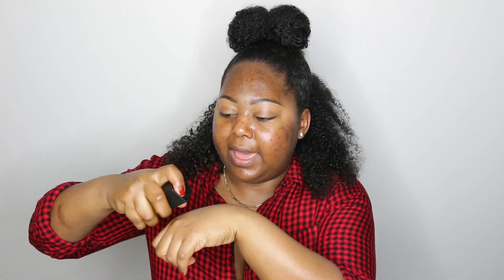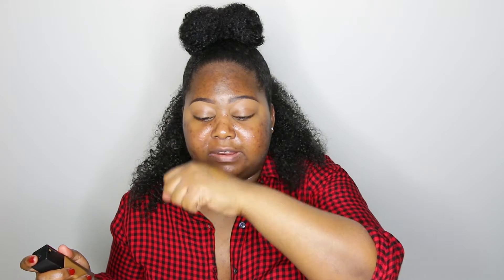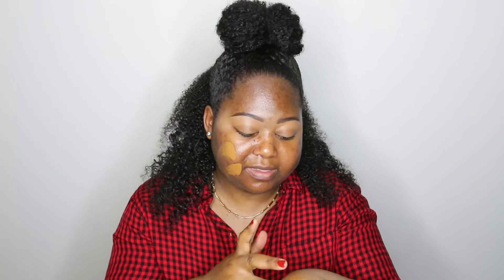It does sound a little liquidy in the jar. I'm going ahead and pumping this out — oh, it's liquidy! It just spewed out, it's running. It's spreading on my hand, just running down. The color looks decent. I don't know why I keep squirting more out when I need to be putting this on my face. That texture is really, really runny. So I probably need to work fast. They said it's medium coverage, so we're going to see how this works out.